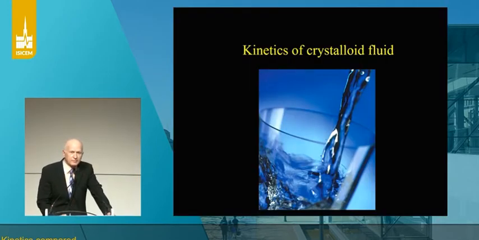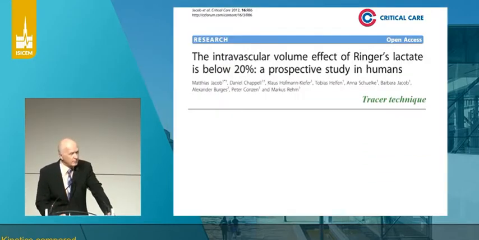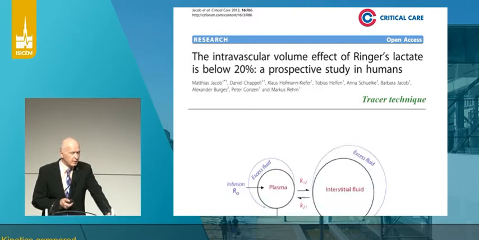So let's start with the crystalloid fluid. Historically, the plasma volume expansion of crystalloid fluid has been studied with radioactive tracer techniques. And what we then find is that the volume expansion is very low, below 20%. The downside with this technique is that it doesn't capture dynamic events that well. It needs a period of steady state, which has been a problem.